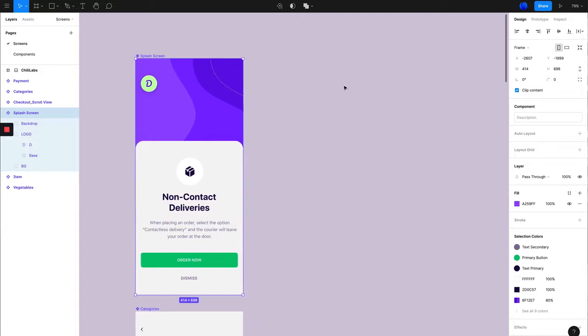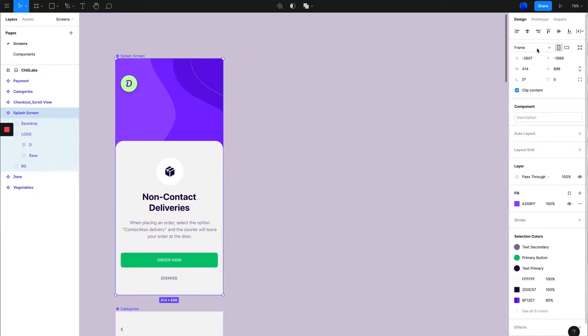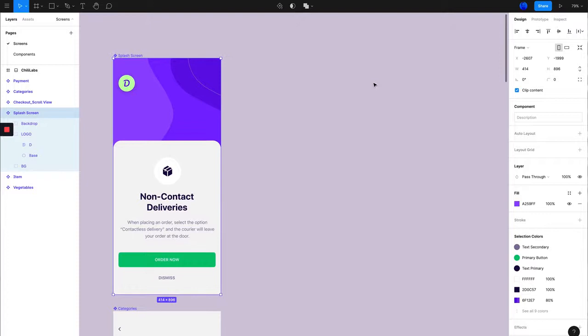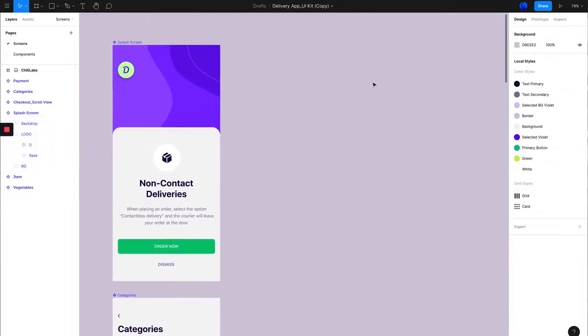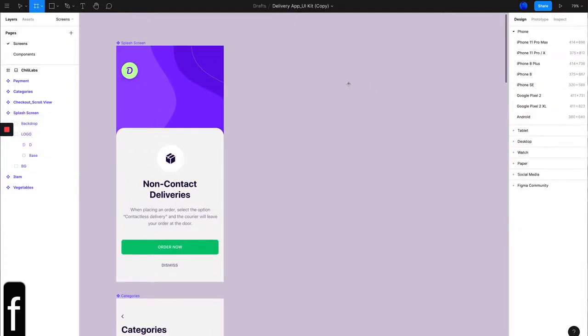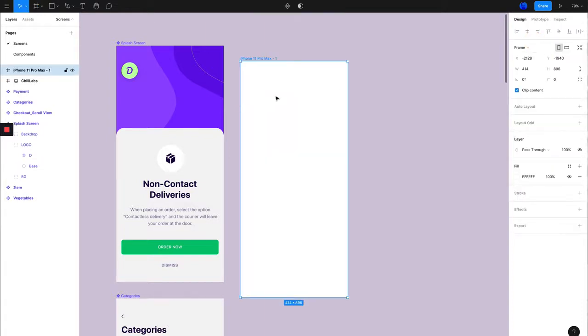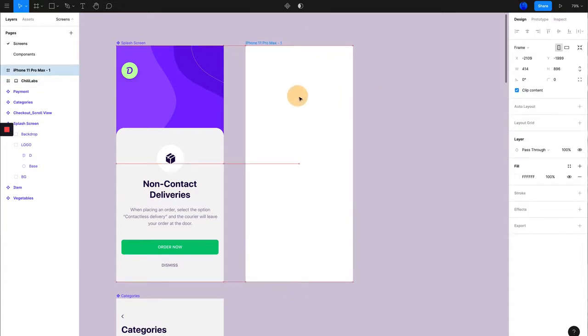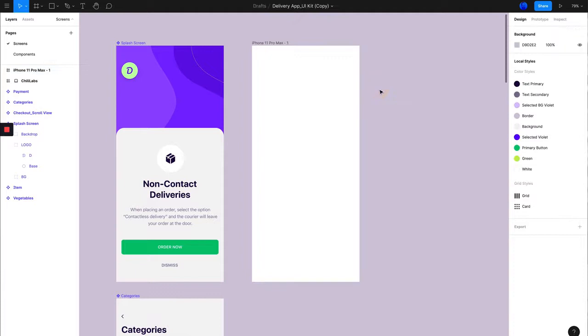and I'm gonna click on this screen that exists already. And if I look at the frame here and I click on that, it shows me that this is using an iPhone 11 Pro Max, right? So this is a standard size. And what I can do in Figma is I can hit F again to go into the frame mode, and then I can select here from a bunch of templates, and I'll select iPhone 11 Pro Max, and then it automatically puts in a frame of the perfect size. So I'll just place that right next to the original frame, and I can start copying the design, right?